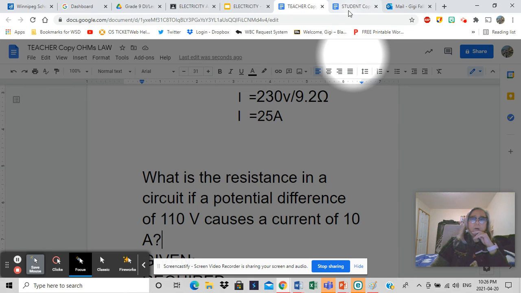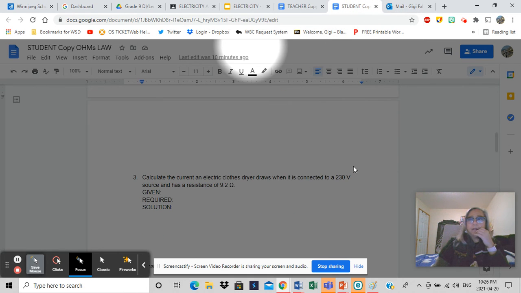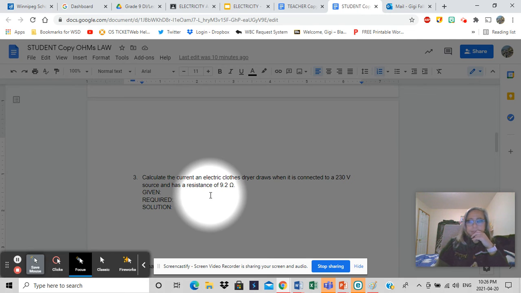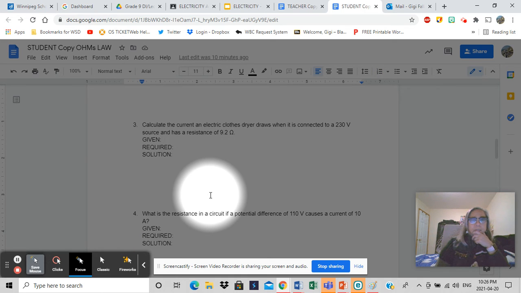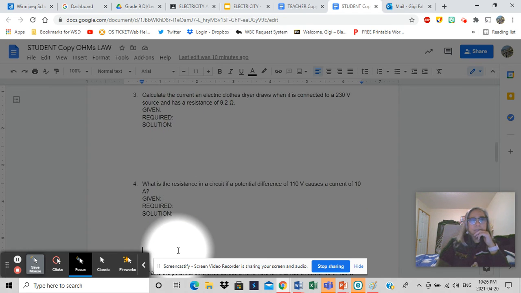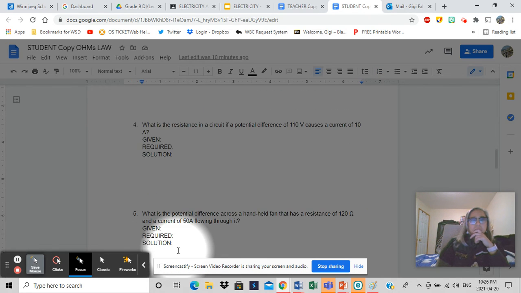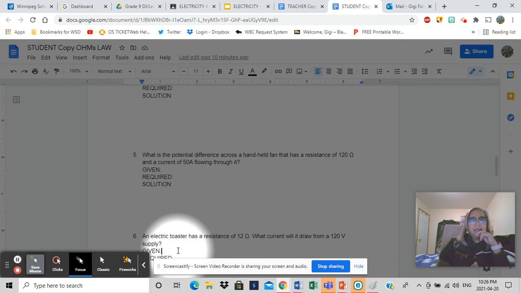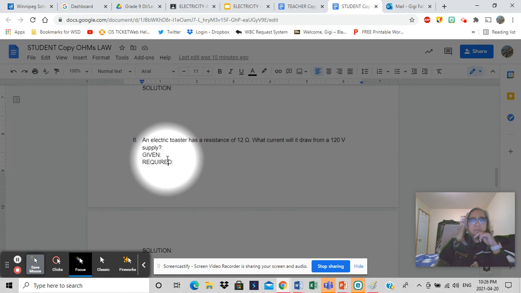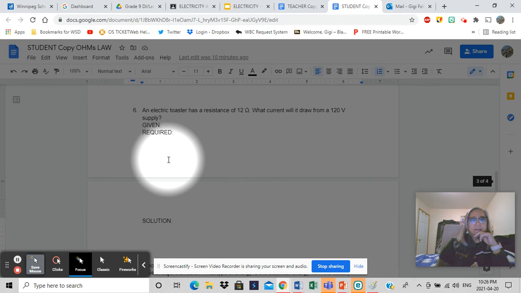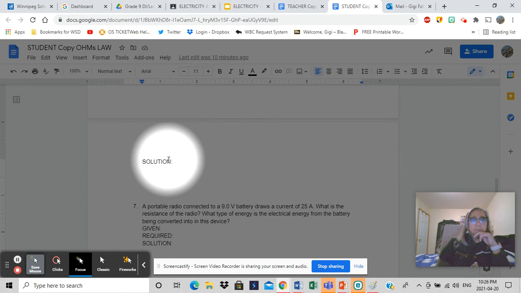Now, what are the other problems that we have here? Maybe I'll just do a couple of these and we can do the rest, right? So this is a very short one, number 4. I think you can easily do that, right? So again, potential difference, that's voltage, for number 5. Let's have another one. Number 6. I can see that we have here very simple problems, right?